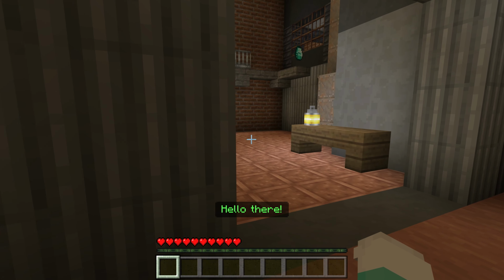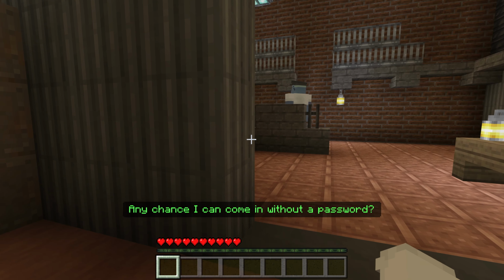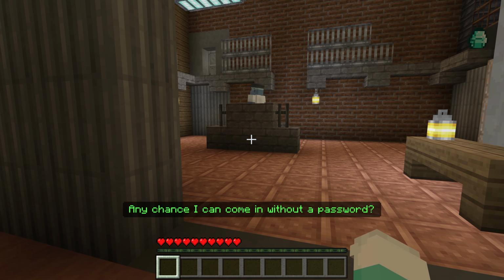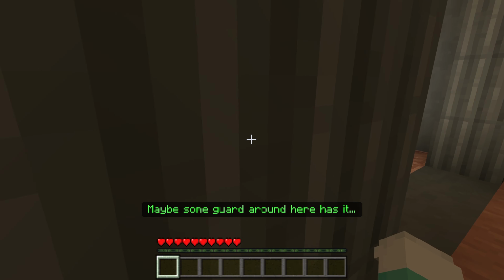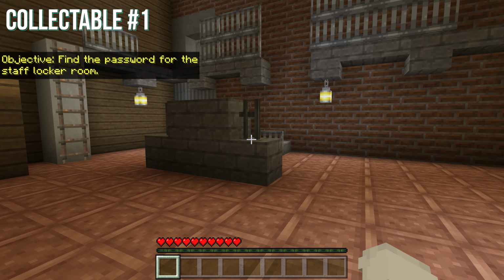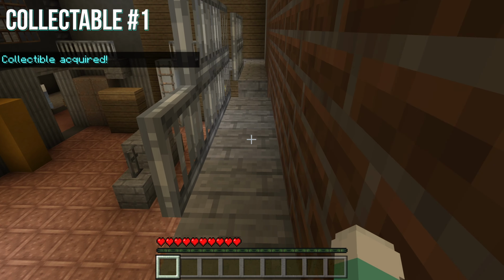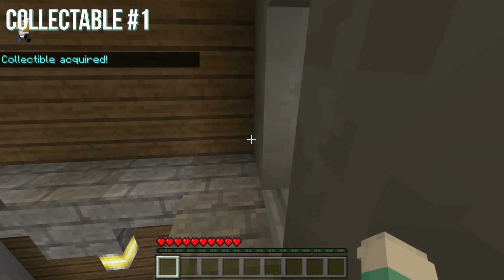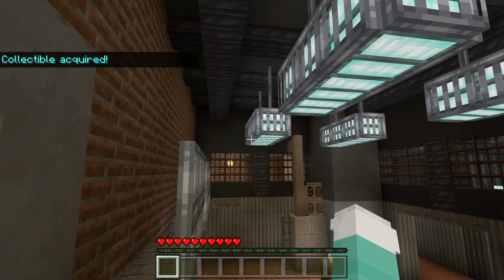Hello there. Password? Real chatty, huh? Any chance I can come in without a password? No. Ew! Maybe some guard around here has it. Oh my gosh, I gotta hurry. I want this. Yay! And there's a door over here, so let's see. Is there a button? No button.